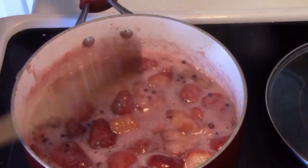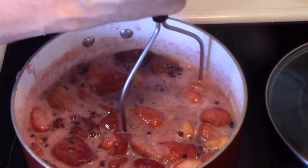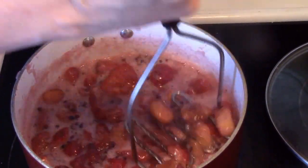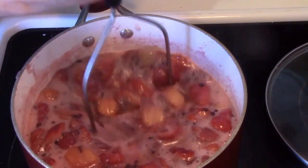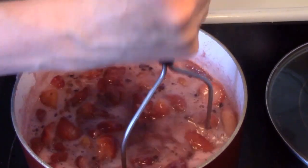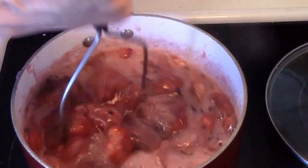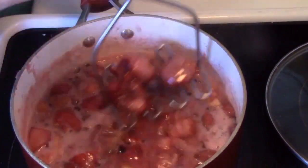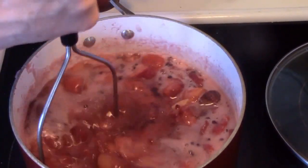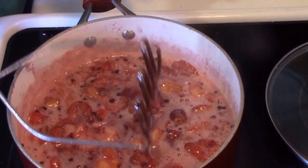Just make sure that you periodically stir the mixture. I'm using my potato masher to mash the fruit — I'll do this a couple of times until it's the consistency I want. It's pretty easy to do. If you want to use a stick blender, by all means, you can make it more of a jam consistency. Sometimes people don't like big chunks in their fruit spread. I don't want them too big, but I honestly don't mind being able to see the fruit.